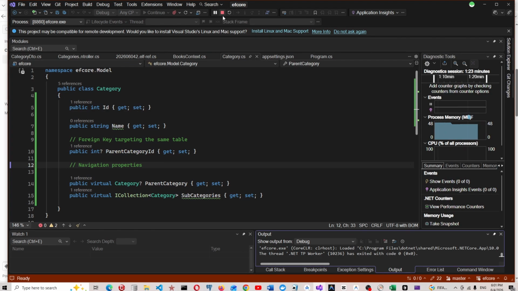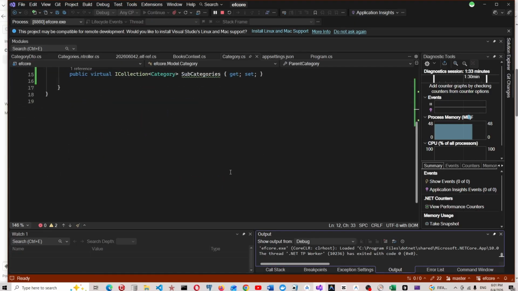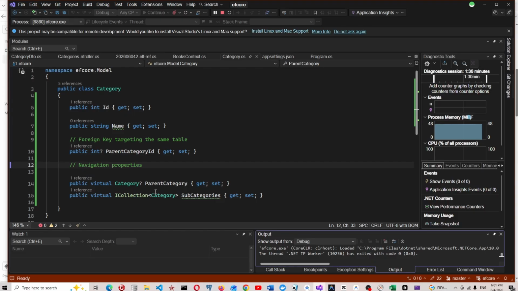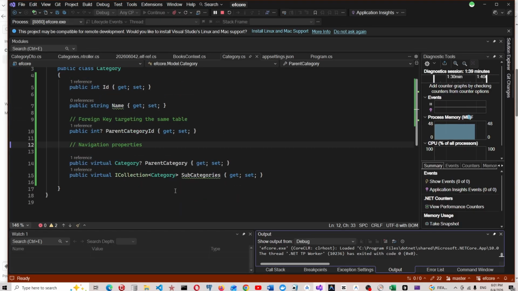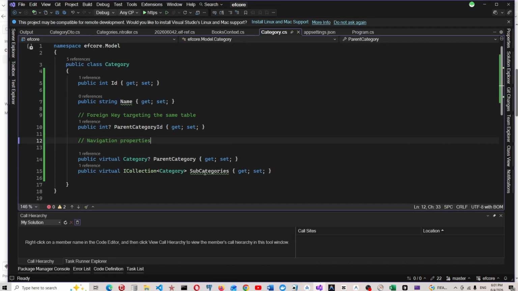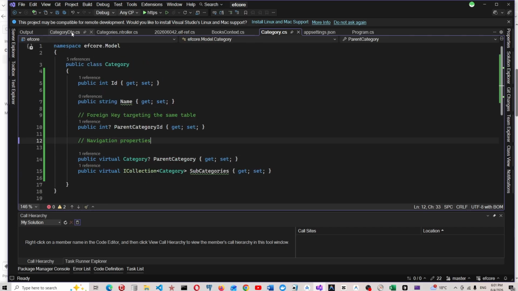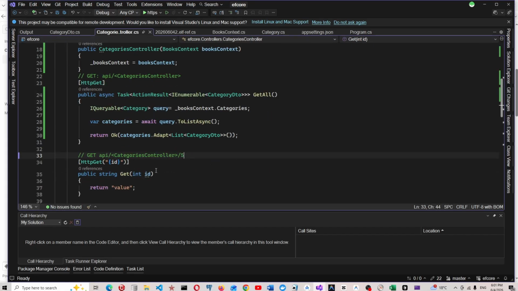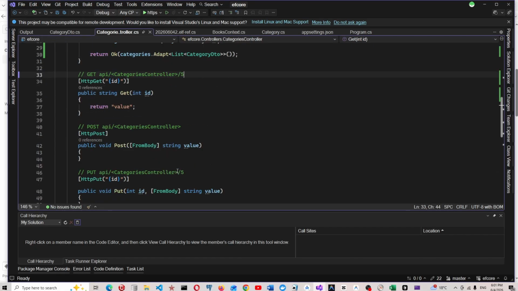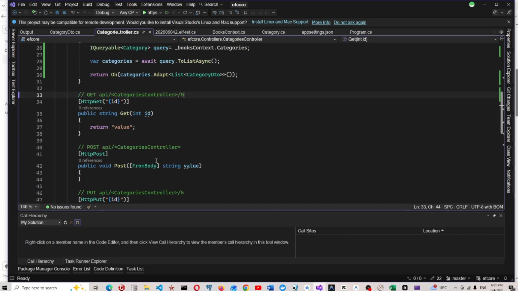Okay, so let's add the endpoint for the POST method to add a new category. We have GET, and now add POST.